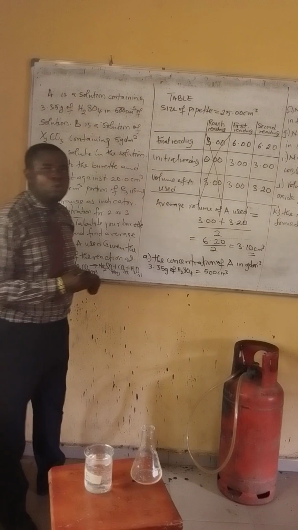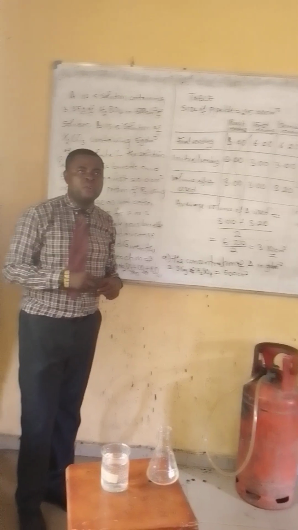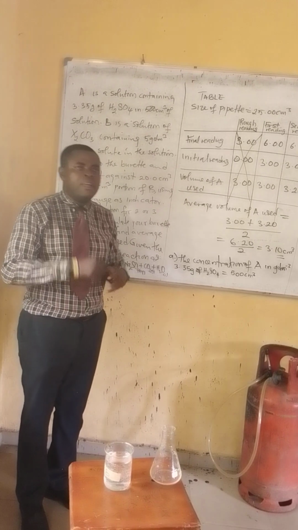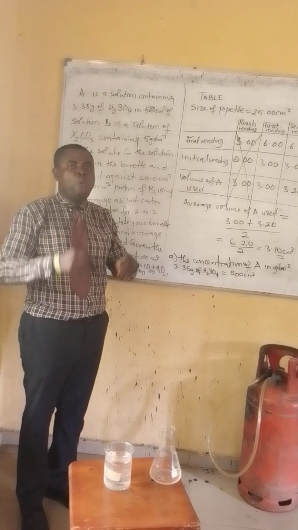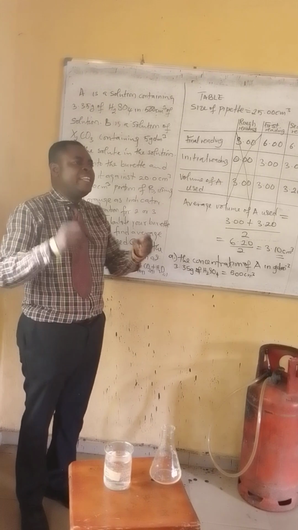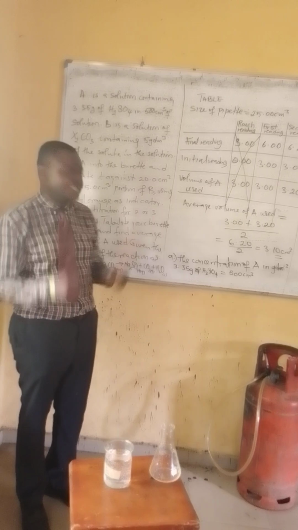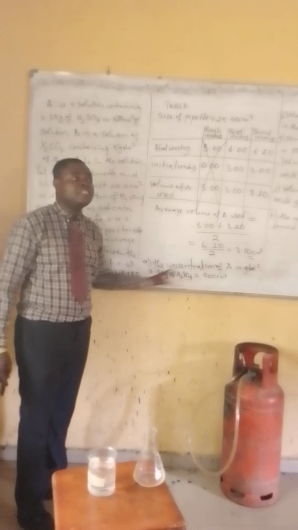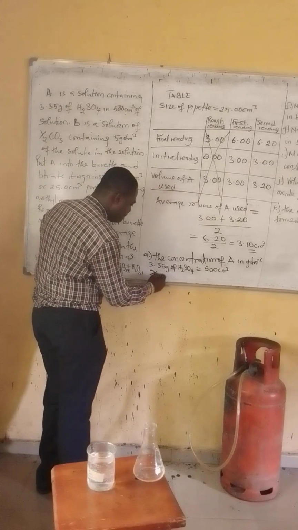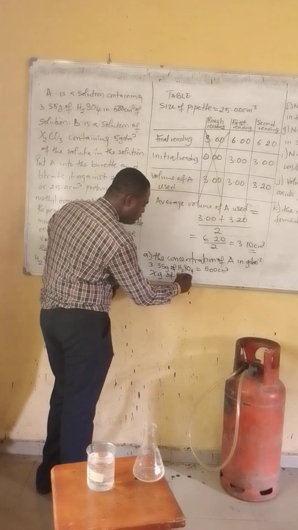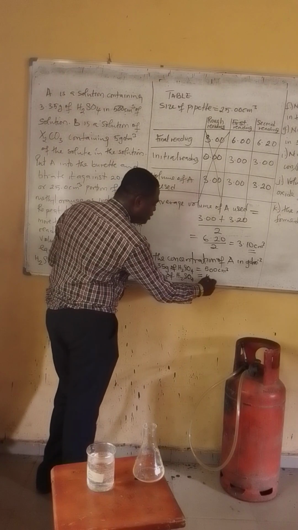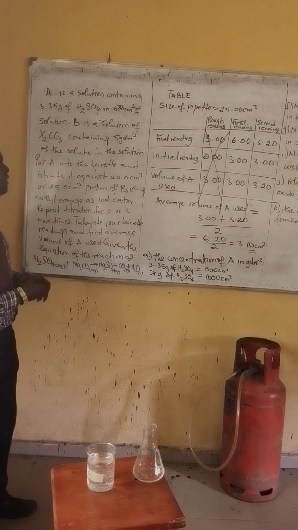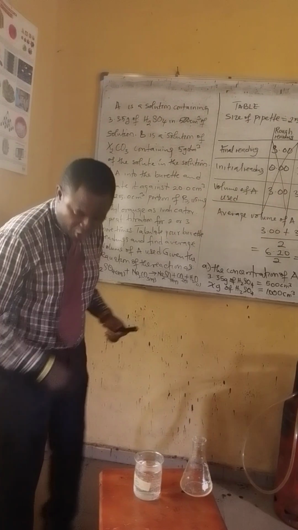When you are preparing a standard solution, it is a solution that contains certain amounts in mole or in gram dissolving in 1 dm3 of the solution. And 1 dm3 of the solution is the same thing as what? 1000 cm3. So, since this one is dissolving in a number different from 1000 cm3, it's not standard. So, we are looking for a fresh mass, x gram of H2SO4, that will not dissolve in 500, but that will dissolve in what? 1000 cm3 of that solution. Now, if that is the case, we come back here.